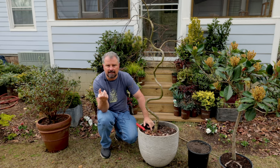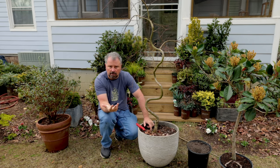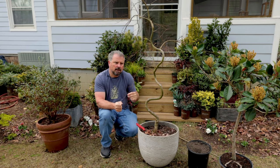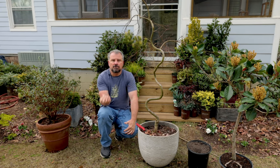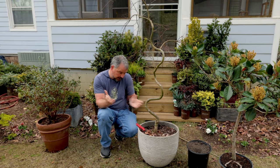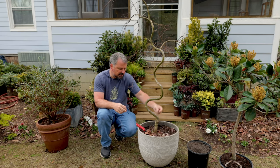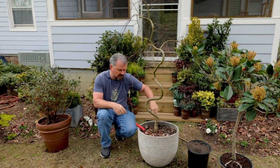One thing that's missing when we're container planting plants is that typically we're using a lot of organic material — either peat moss, coconut coir, pine bark, or compost. That's typically what we're using in these outdoor planted containers, and there's no minerals in that. There's no clay, no sand, no silt — and that's where plants planted in the ground get most of their nutrients from. In order to keep the plants kind of mobile and keep the pot semi-light where we can move it around, we're not going to fill it up with clay. Some people will use some pumice or some sort of rock dust as a mineral component to their potting mix — that's great if you want to do that. Typically I'll just use pine bark soil conditioner, compost, or peat moss, maybe some blend of those together, and then I'll fertilize the top of the container.